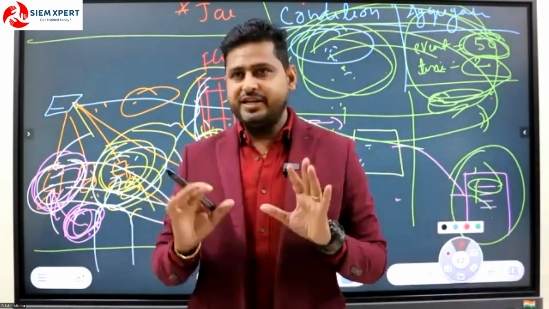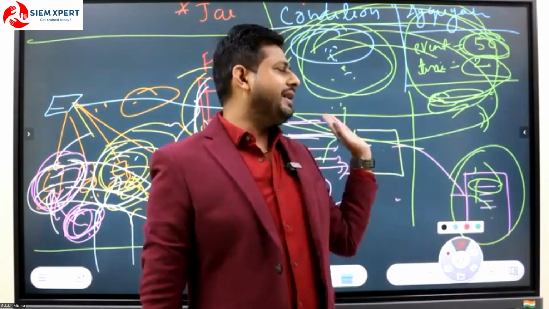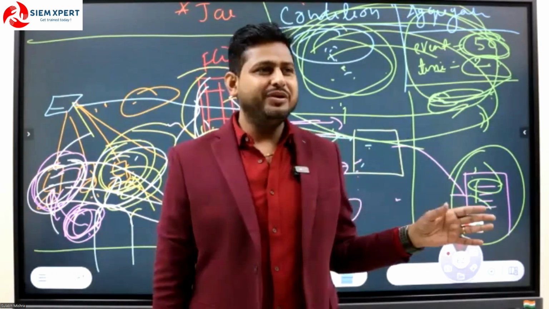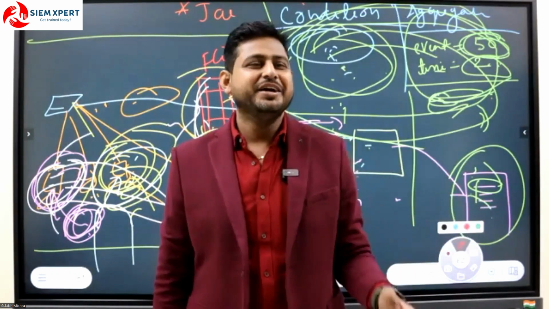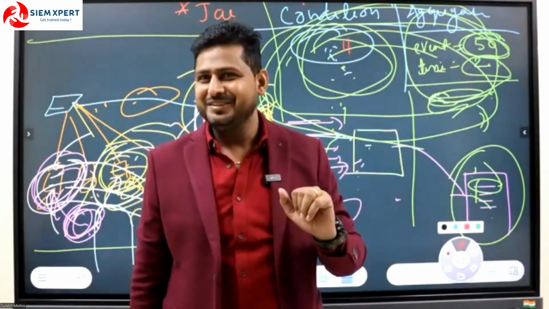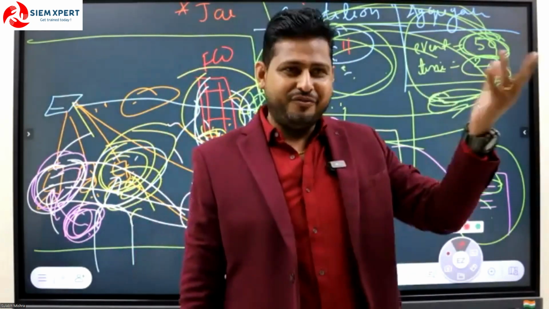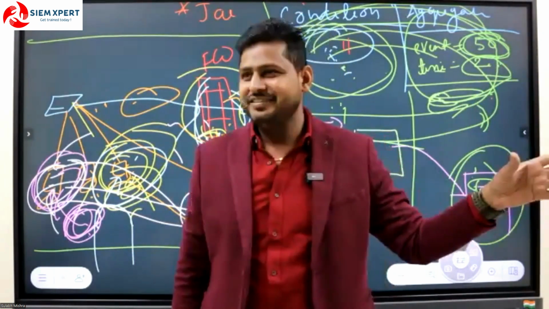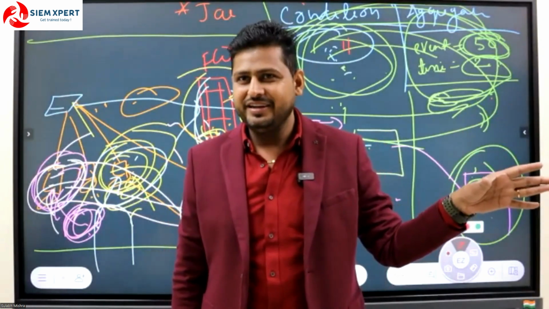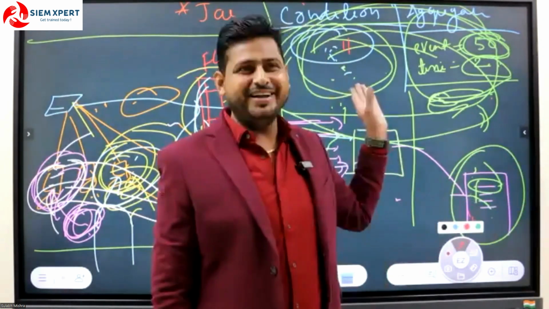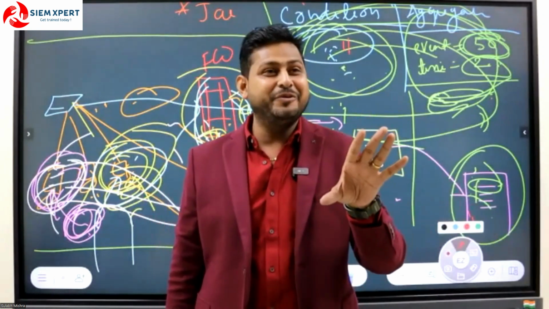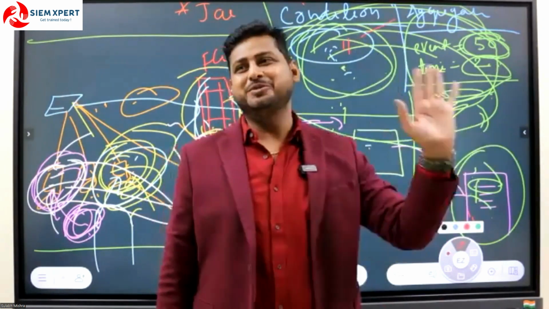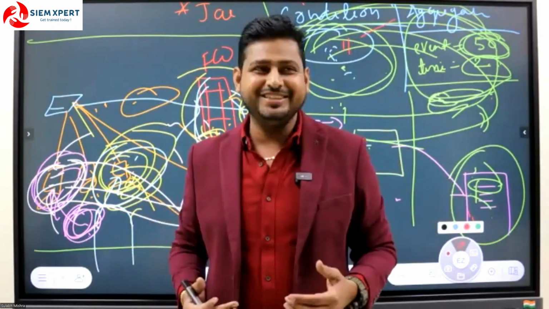We are monitoring suspicious, abnormal activity only, right? Sometimes an alert will get generated and you find that, okay, that activity is not suspicious. If an alert gets generated again and again for a non-suspicious condition, you can make the required change in the rule condition so that from next time onward it will not fire unnecessarily. False positive means it's not an attack, it's not a suspicious activity, right? So we can make the required modification in the rule condition so that it will generate, the majority of the time, only when there is a suspicious activity. That we call fine tuning of the rule. Fine tuning means making the required changes.